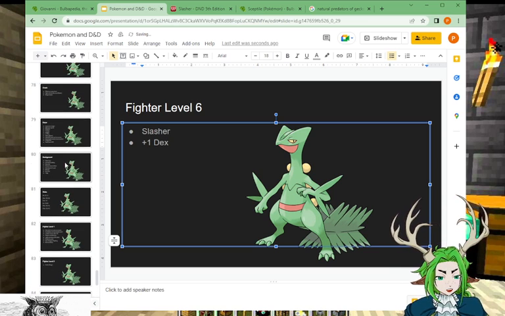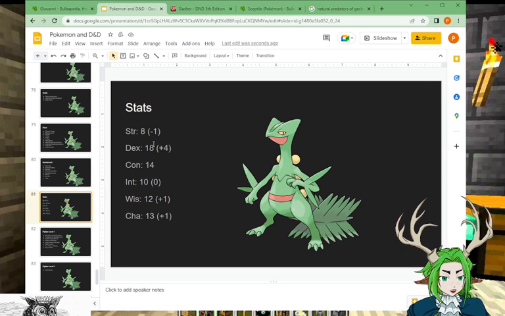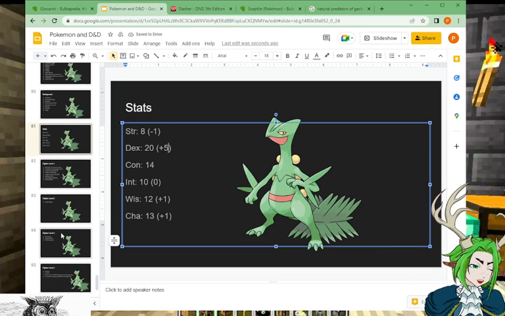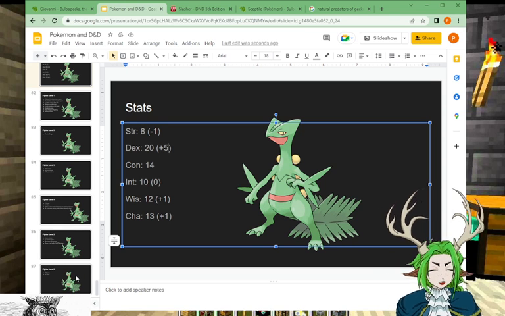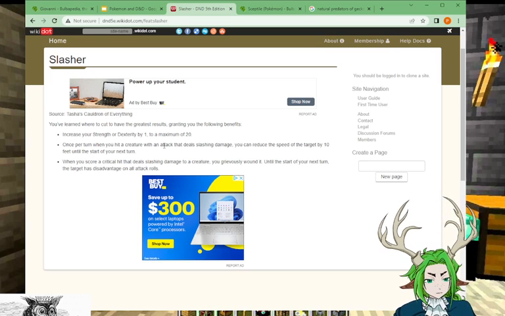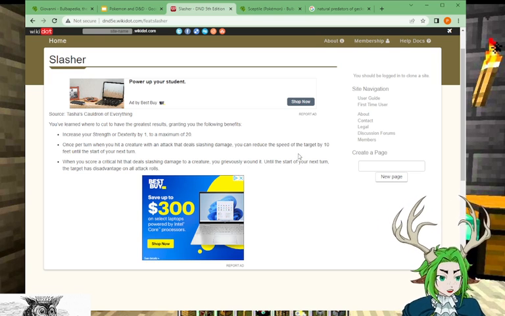So let's go to stats, and let's just fix it. It's just a 20 now. So now we're doing a lot more damage on average. We are doing the best we can. Let's look at the rest of Slasher. Once per turn, when you hit a creature with an attack that deals slashing damage, we could reduce the creature's speed by 10 until our next turn.